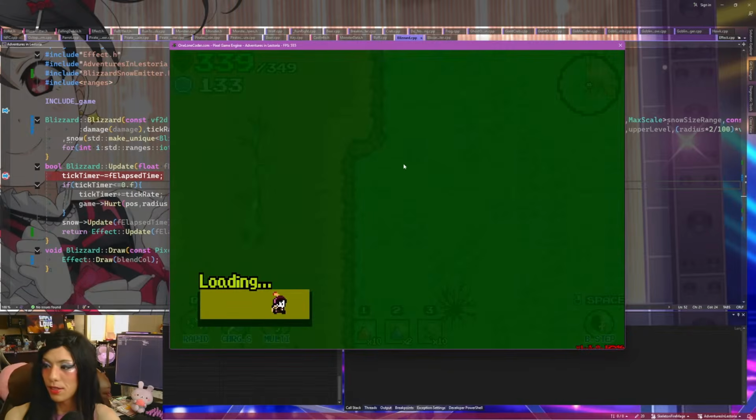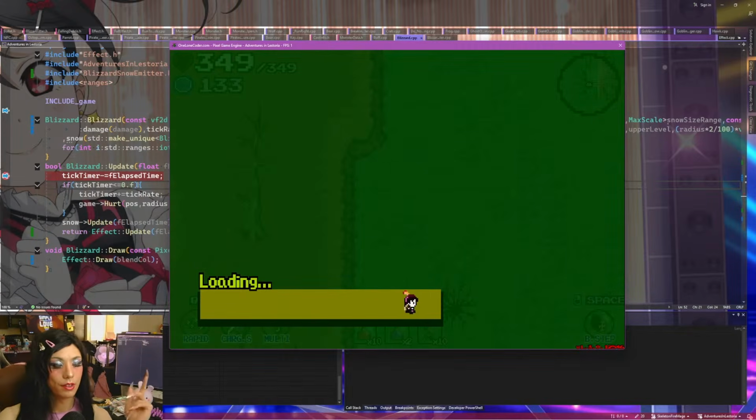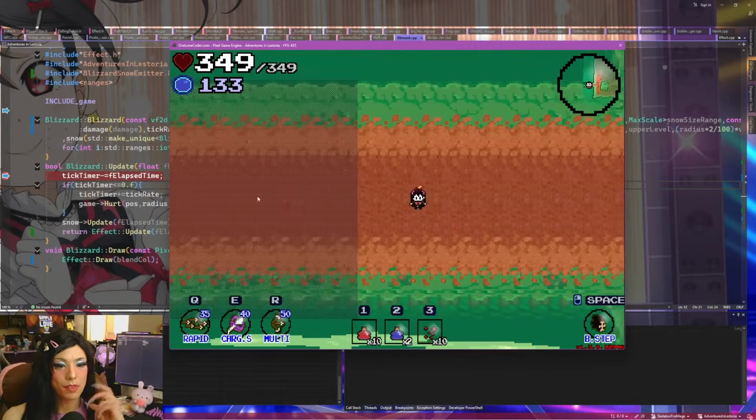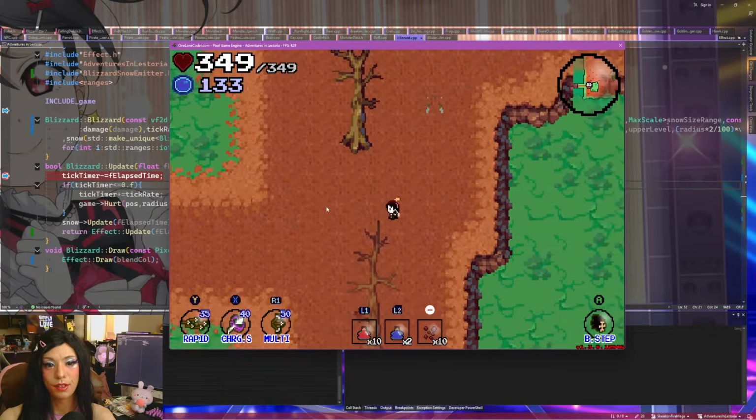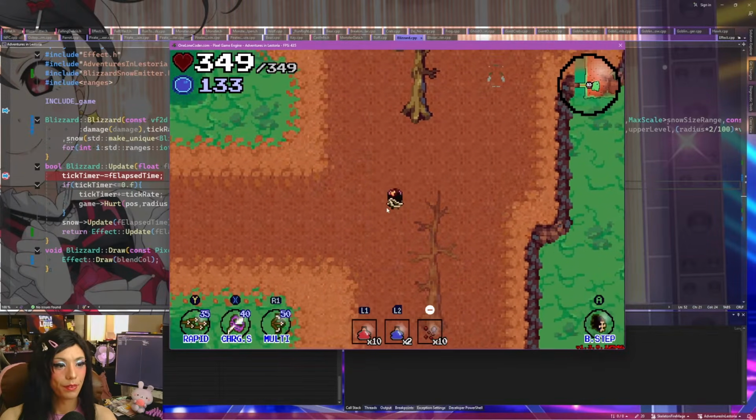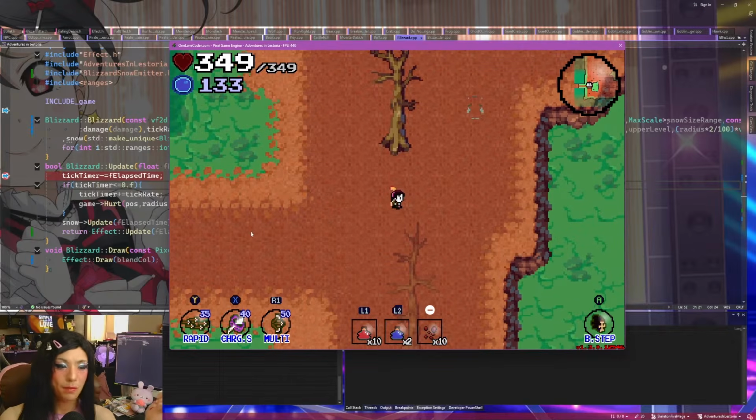Like, could this be getting called more than once per frame? That would be the only way for it to do that, really, if this is getting called a crazy amount of times, which I don't think it is. I'm pretty sure it's only getting called once per frame. Like, the numbers don't add up either, right? When we look at them, it's like, how does it go from 1 to 0 before it gets here again? Right now it's 1, so what is happening?